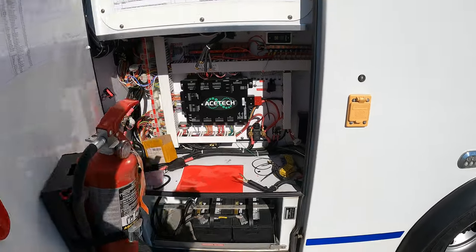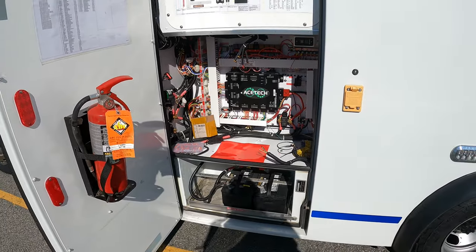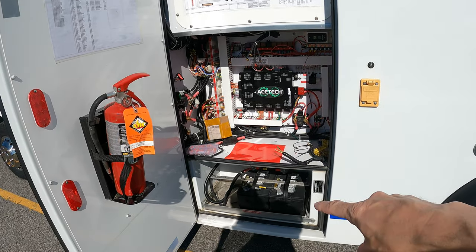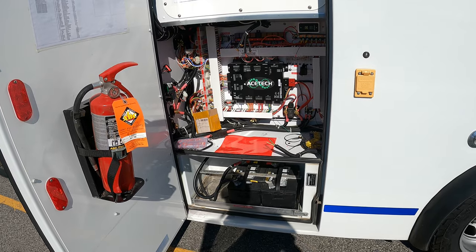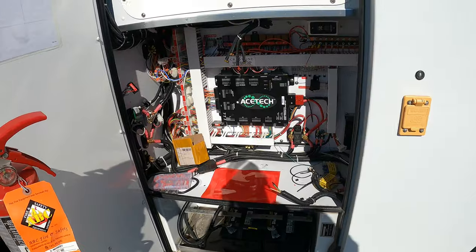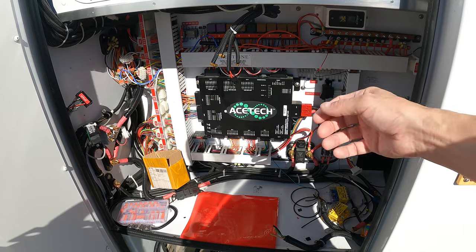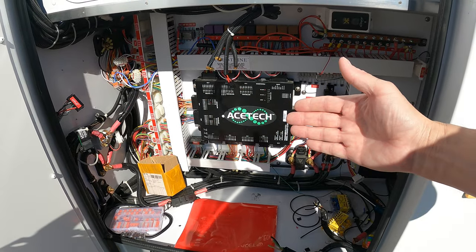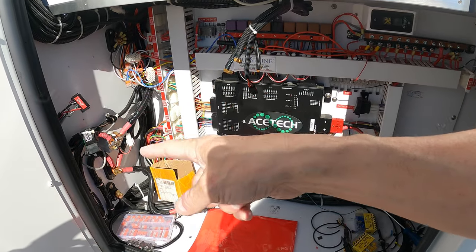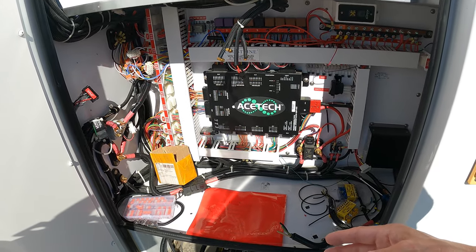The next cabinet is where all the electrical fun happens. This is the electrical or control cabinet. Fire extinguisher, always need one. Two house batteries, which are charged from one of the two alternators up front. And then here is the control systems, which actually control everything from all the lights, interior, exterior, warning lights, all the locks, all the different accessories, and they split all the power from the front to both sets of batteries, both the vehicle and whatnot.